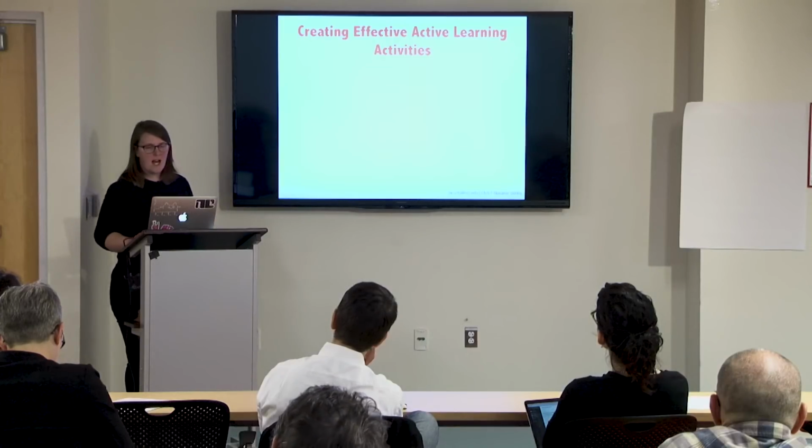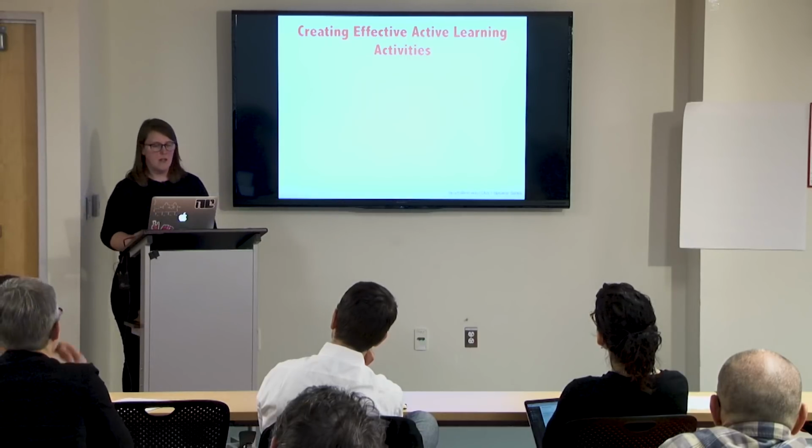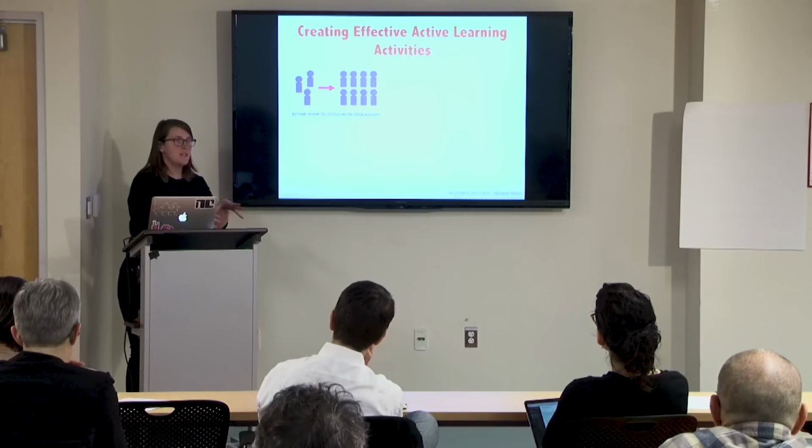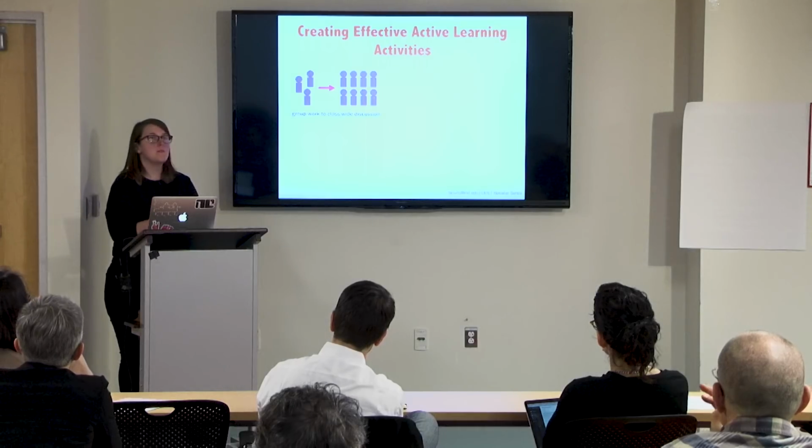So one of the most common types of active learning that we do is one I have already referenced a lot, which is to sort of put students in small groups, have them do something, and then bring them back for a class-wide discussion. So let me give you some really specific examples. We have a recitation where we talk about content distribution networks. The paper they read describes various goals of those networks. So performance, reliability, scalability, things like this. And what we'll do in that recitation is we'll divide the class up into groups.